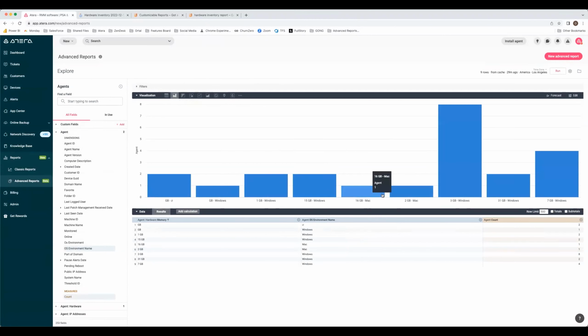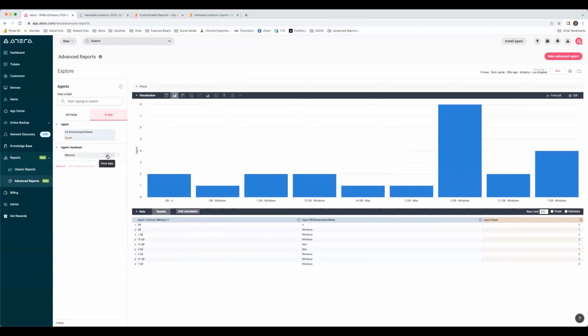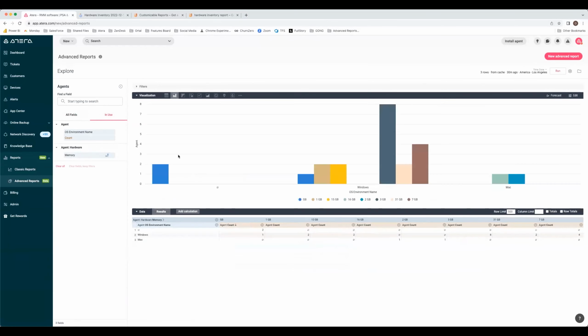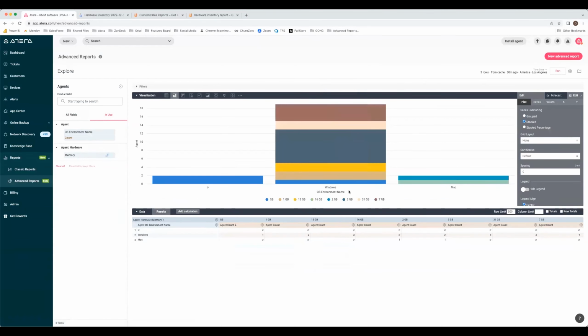Here they are all divided into different amounts of available memory. But if we would like, we can also present it as the exact filter. Let's say we will filter according to the memory. We can present that way. I'm sorry, we will choose the pivot data option, and then we will be able to see exactly, for each operating system, the number of devices that have that memory available.